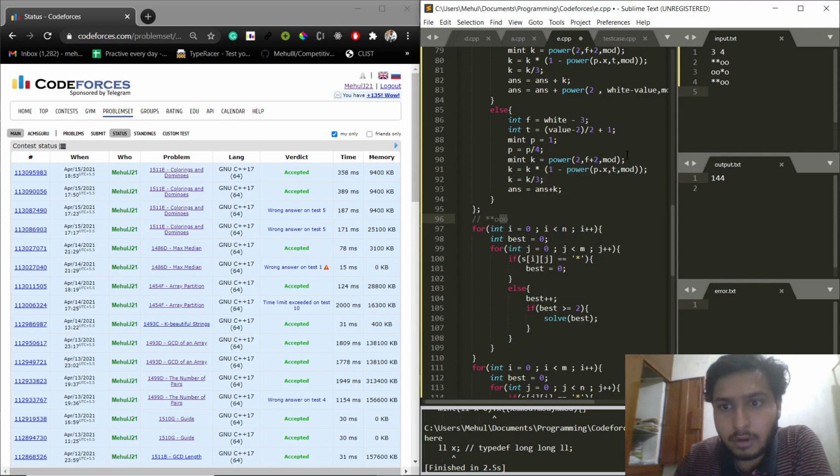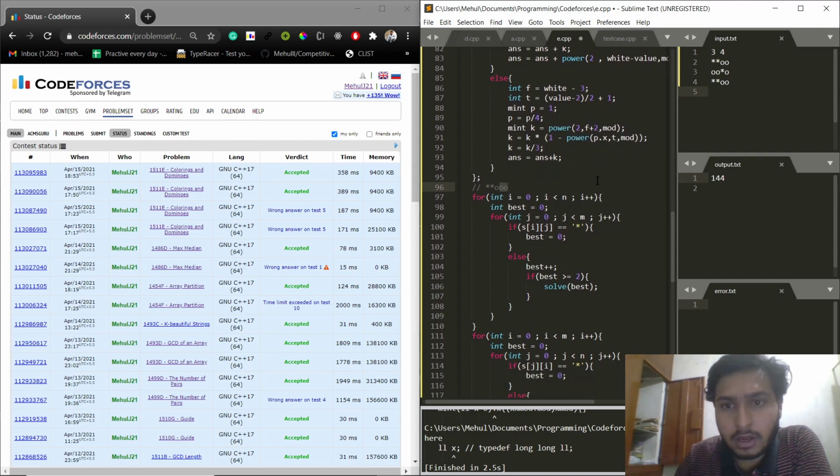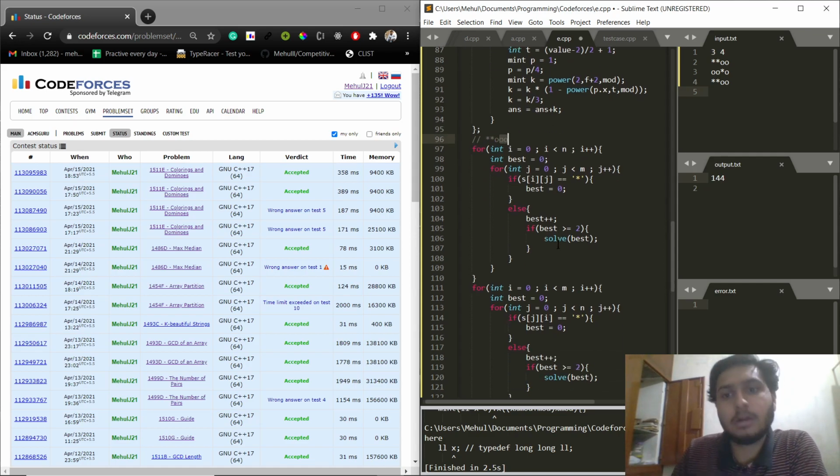So here the power equals to, we calculate the power k, then we subtract it from 1, because we subtract 1 minus power of this divisor, right? And then we divide it by 3 because these 3 can be interchangeable, and answer plus.